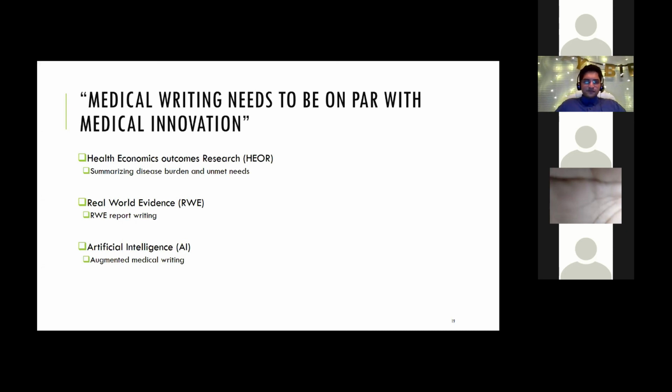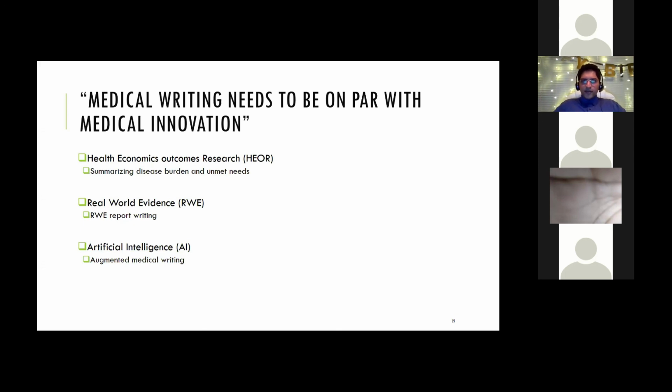To give you an example, there is a coronavirus vaccine which is currently being developed. The clinical trial population is over 30,000 patients, and that's the trial population. But eventually, when this vaccine is approved, it's going to go out and reach a much larger population. So the efficacy results which were obtained from within the trial population could be slightly different from the efficacy which was obtained in the real world population. And comparing and contrasting those results is exactly what goes into a real world evidence report.